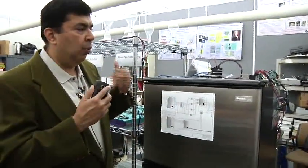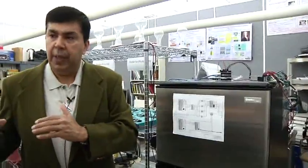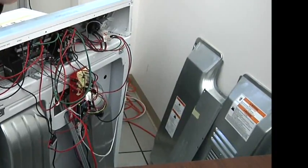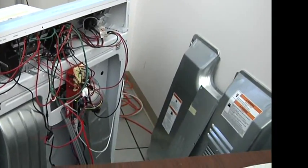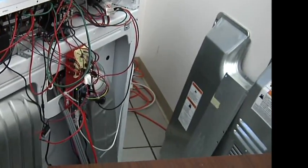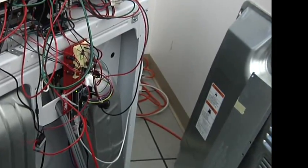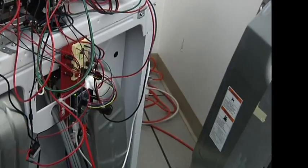The signal would go to the refrigerator and the refrigerator could change its cycle — it could shape a load or shift a load to a different time of day. Similarly, we have a dryer there. That dryer is connected via a ZigBee wireless mesh network to the internet. This is a standard off-the-shelf dryer and we've created a little interface for it that can receive data from a wireless gateway.